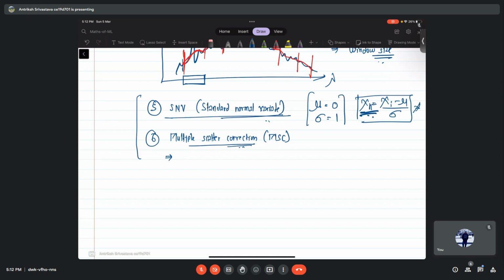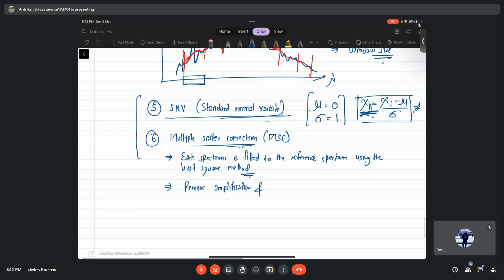What basically it does is each spectrum is fitted to the reference spectrum using a linear method, but the parameters of that method are obtained using the least square method. In doing so, it removes the amplification and baseline error.